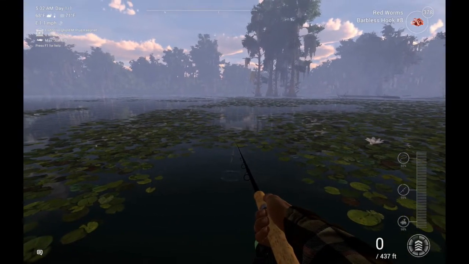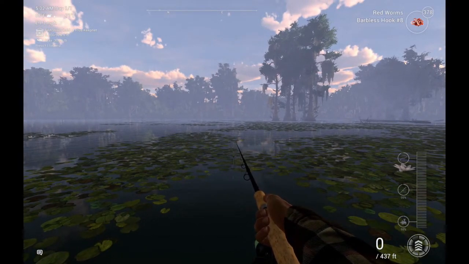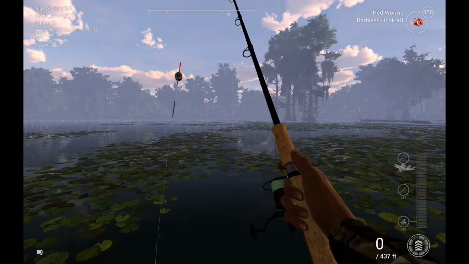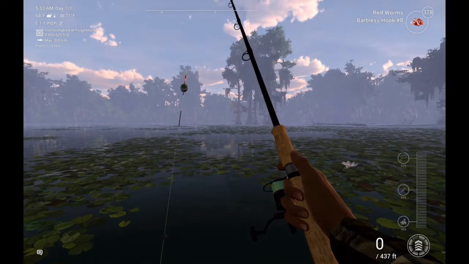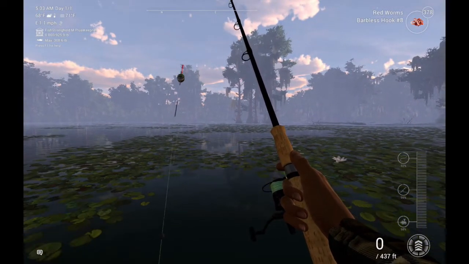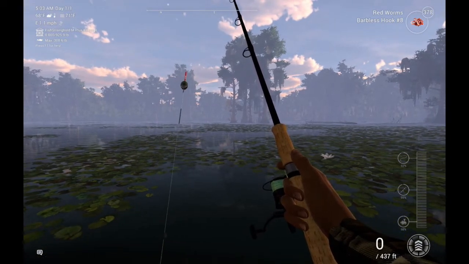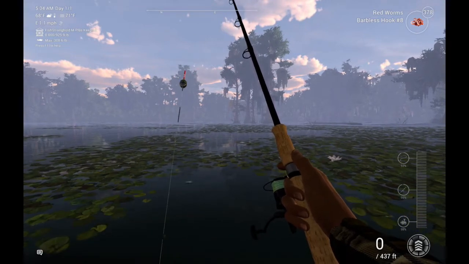All right, I got some red worms on here on a barbless number 8 hook. Let's go ahead and turn this Nero into a flipping stick. You can do that for you PC guys with the F11 key. I don't know what it is for PlayStation, fellas. I'm sorry. Let's back up a little bit because that's going to throw it a little bit far. About here. Let's see. I want to be able to see that fish coming up and get that. We'll try it right.